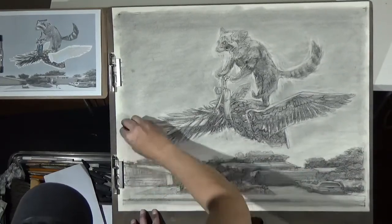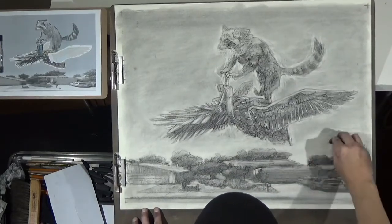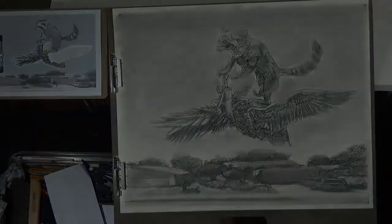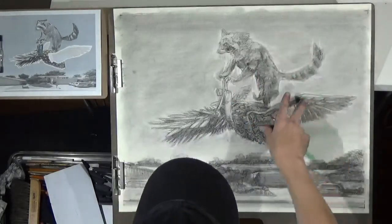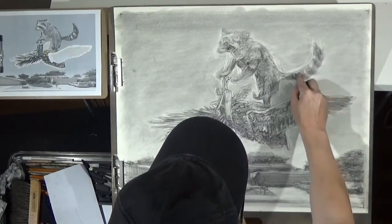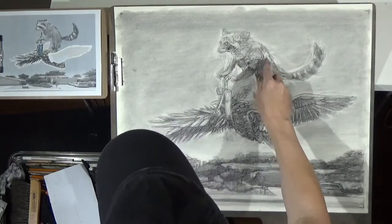Gray eraser, that edge along the horizon as bright as I can. Okay, I want to develop some of the light on the form a little bit more, and on the character here just a little bit more. On the animal's back.